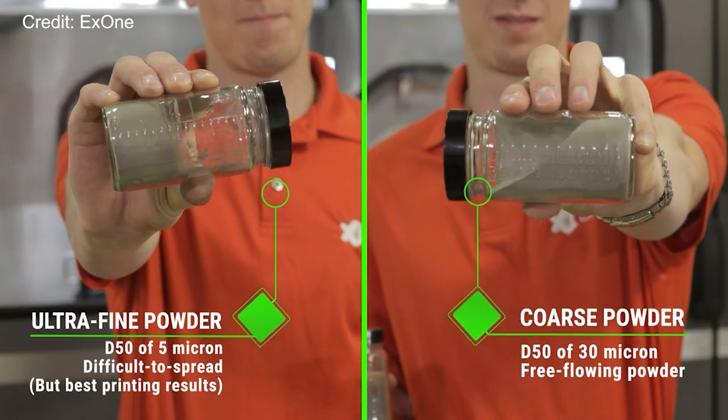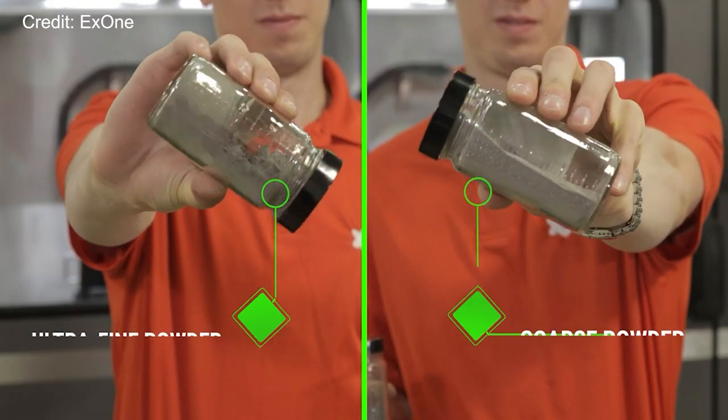The fact that there's never a liquid state is probably key to achieving and holding the porosity we're looking for. To control porosity, there are a couple of variables you can play with. The size of the powder particles has an effect — larger powder leaves larger pores, finer powder gives smaller pores. How you handle the powder matters too; you can compact it more or less to influence porosity. And in the sintering step, lowering the temperature or reducing time in the furnace results in a less dense, more porous part.